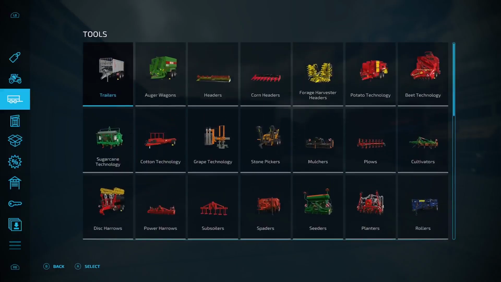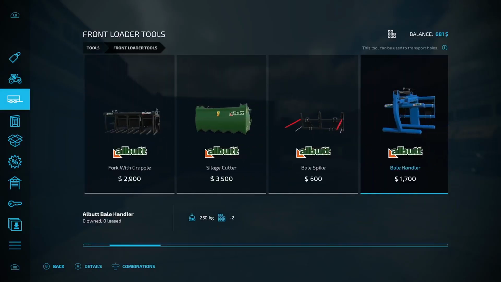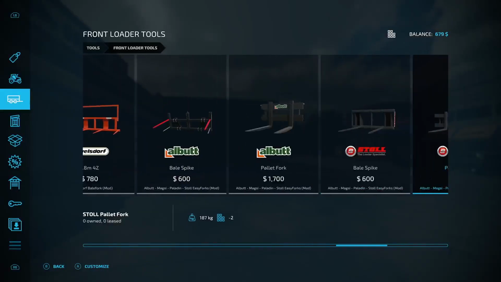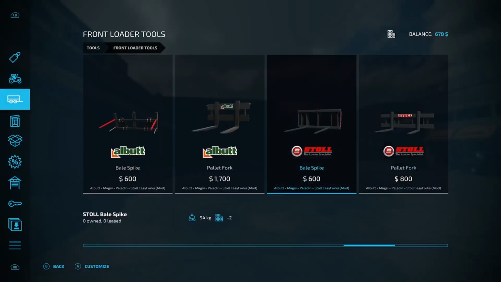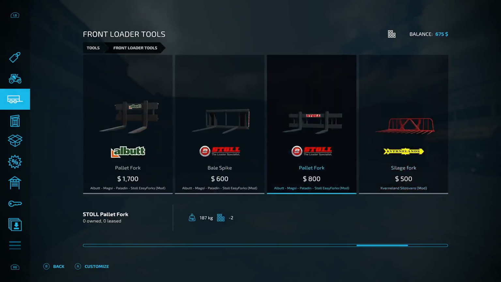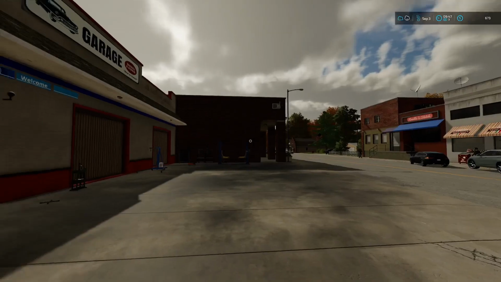So we'll get this front loader attachment. I basically downloaded a couple more tools. So this is from the Albert Magsy Paladin Easy Forks mod. So we're going to go for the Stoll one, but I've got no money just now, have I?